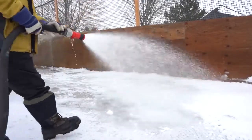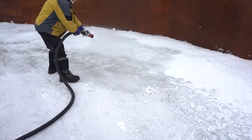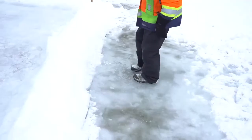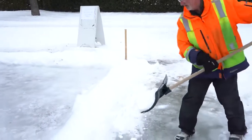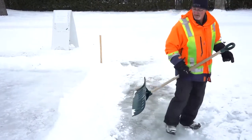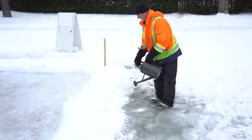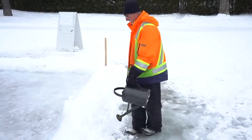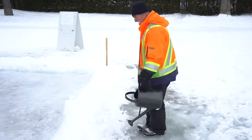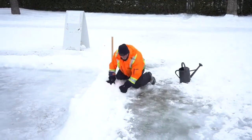It takes anywhere from 10 to 12 floods after that first base ice saturation. After I put my hoses away, I'll walk around and look for shell ice, particularly on the exterior of the boards — areas where water has obviously seeped out. I'll get some snow and water, create some slush, and slush up those low areas on the outside, packing that up against the boards. I'll allow that to freeze before my next flood.